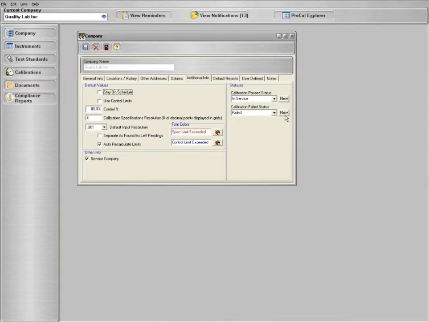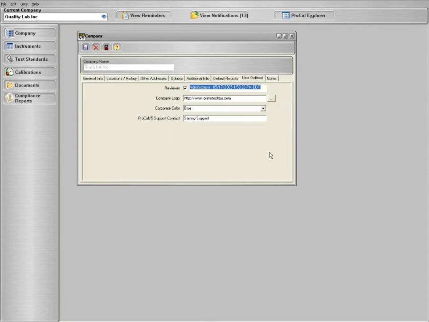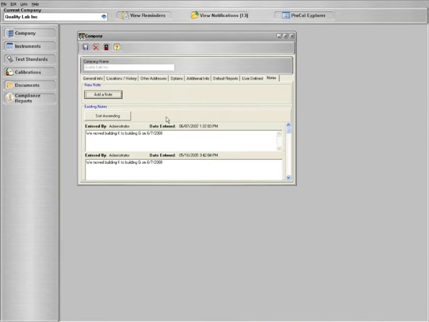On the Additional Information tab, you may set up such things as default values and font colors, as well as statuses. And in ProCal, you can have as many statuses as you want. You can call them whatever you want, and every asset that you manage can have a status defined to it. ProCal also allows you the ability to add an unlimited number of additional fields to the application such as linked files, drop-down lists, text fields, signature capturing fields, and more, as well as the ability for each user to add an unlimited number of unique notes, and every time a note is entered, it'll capture who entered it, the date and time stamp, as well as the note that they put into the system.